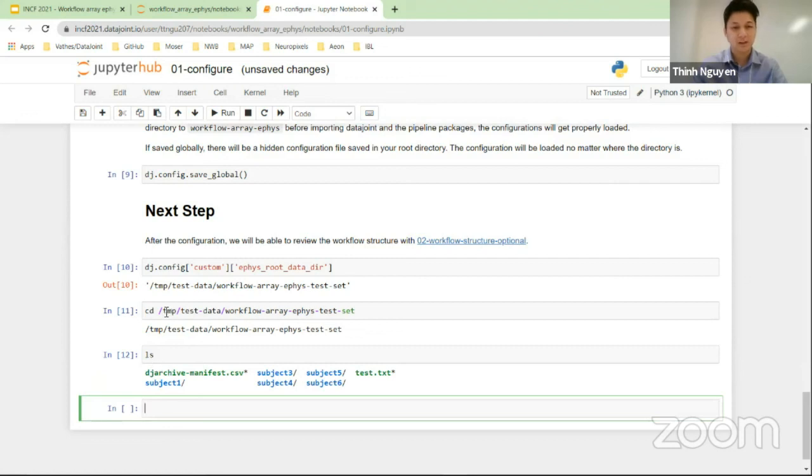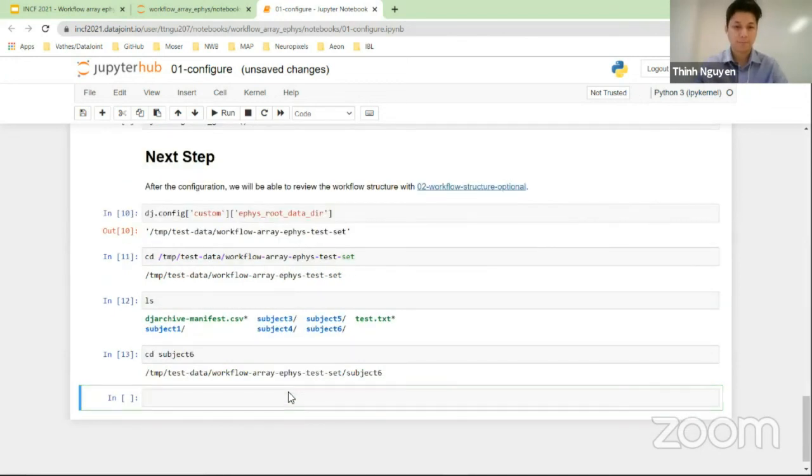As you can see, now that I've navigated myself here, if I do a list of everything, I see subject 1, 3, 4, 5, 6, and so on, and some other files. For this exercise today, we'll be focusing on subject 6. Let me change directory into the subject 6 directory. Okay, I'm there. Let's do another list.